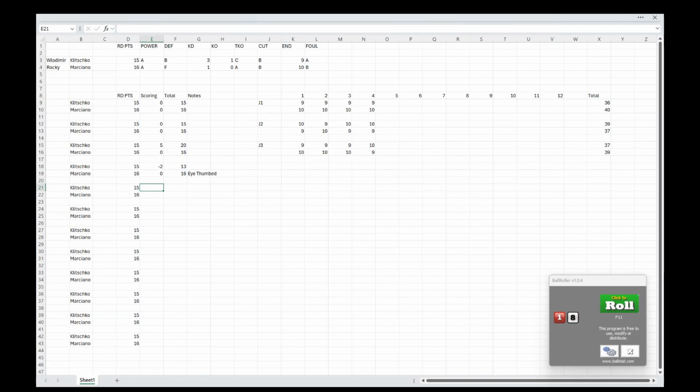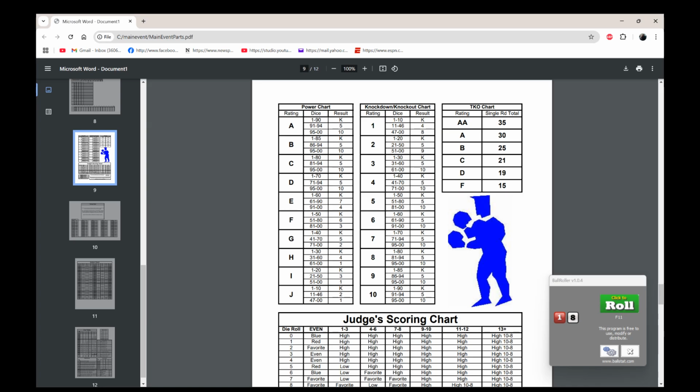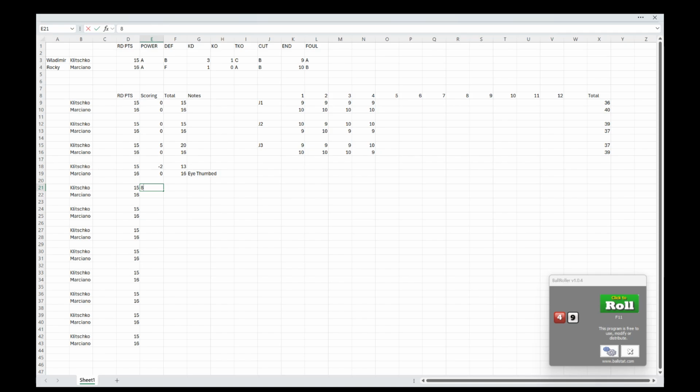I checked Marciano's knockdown number, and it's a 1. And so if I roll a 1 to 10, Marciano finds the canvas. Anything else, and it's just a lot of points. 49. So it's an 8-point punch. For that 8-point barrage, 23. And I write M just to tell me why he got 8 points. So Marciano was nearly knocked down. Klitschko with some good punches there, taking advantage of Marciano's lack of vision, but it's not enough to actually give you even a TKO point.